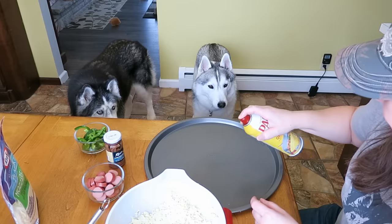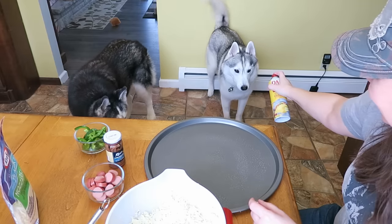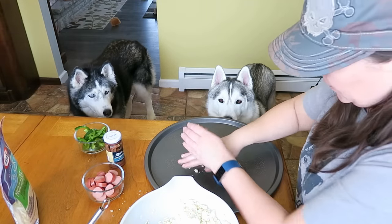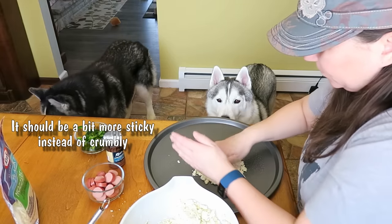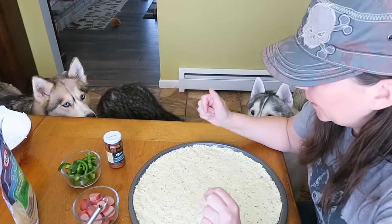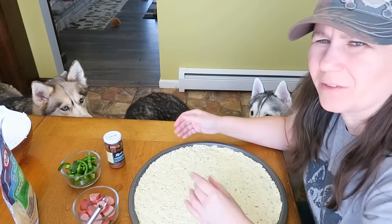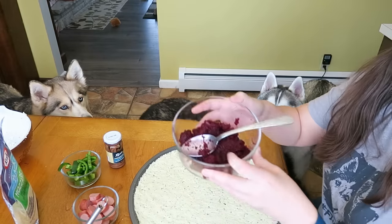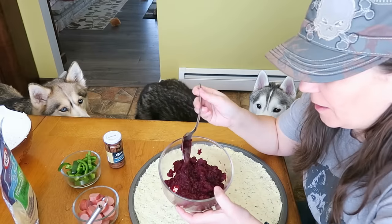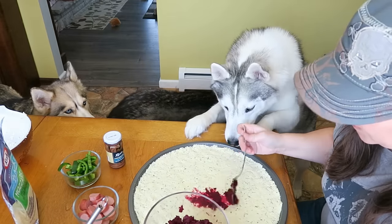Memphis doesn't like spray bottles. We're gonna spray our pizza pan so it doesn't stick. See, it's a little crumbly, but that's okay — just take it and start smushing it down in your pan. Now we've got it flattened out. Now for the toppings — pizza normally has tomato sauce, but I thought we'd do something a little different because some dogs don't do too great with tomatoes. So we're actually going to use pureed beets. I took two raw beets, boiled them for 45 minutes, and then mashed them just like mashed potatoes — that's what we're going to use for our pizza sauce.